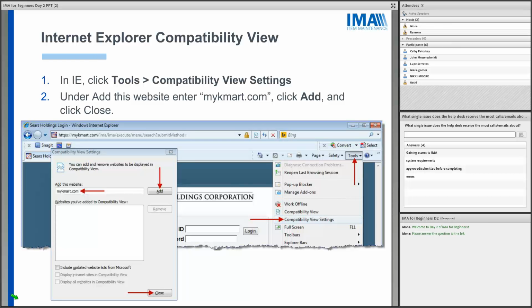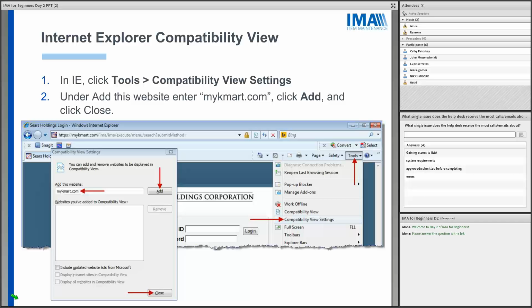Now, something you might want to be aware of: I know with work computers, you're constantly getting system updates pushed out to your computer, and it's installing new software. One thing that we have found is sometimes whenever you get those updates, it'll reset your compatibility view settings.